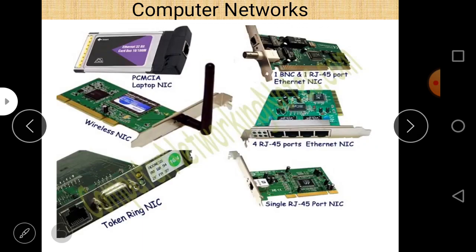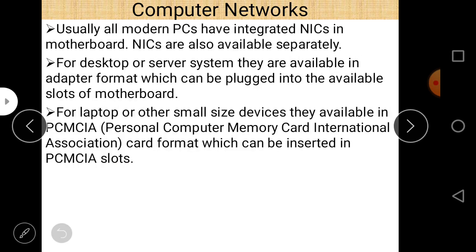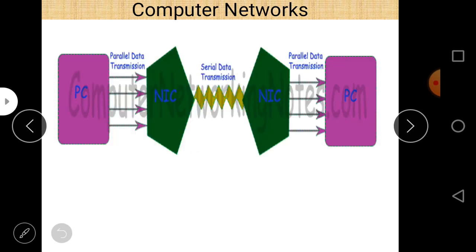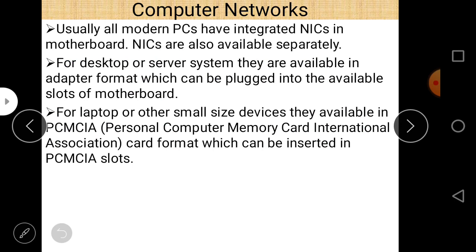Next, there are other important points regarding the network interface card, and these are the different NIC cards. You can see these are all different types of NIC cards. A NIC card looks like this. This is a wireless NIC card. Before discussing all these topics, first of all, let's complete certain points regarding the NIC card.